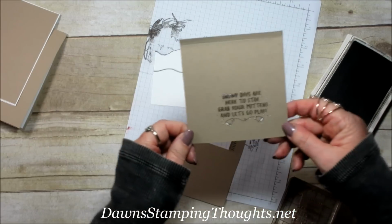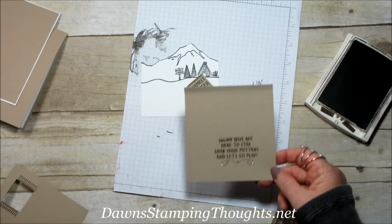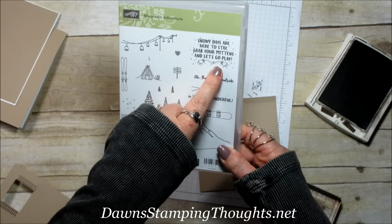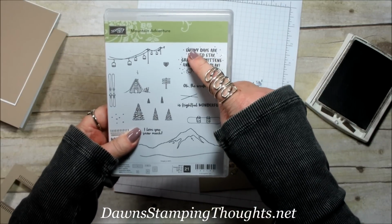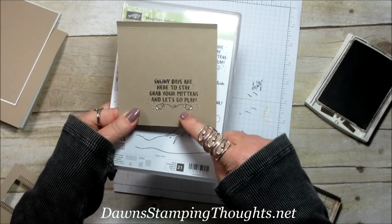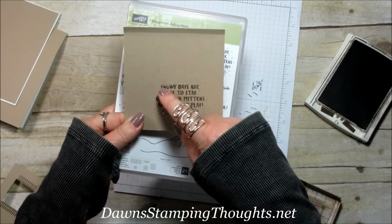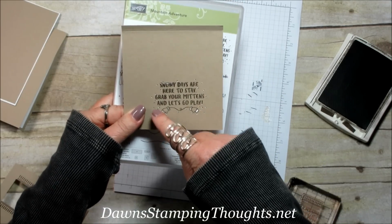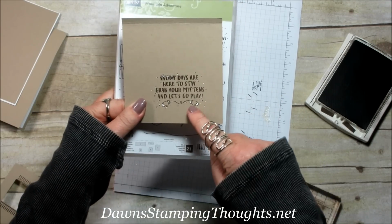Okay, then I went ahead already and stamped out the greeting for the inside. And this is where it says, "The snowy days are here to stay. Grab your mittens and let's go play." And what I did for that is I took my white gel pen, since I stamped it on the crumb cake, and I touched on the snowy, because it has like a little snowdrifts on the snowy word. And then I dotted the snowflakes, and then I did the mittens too.